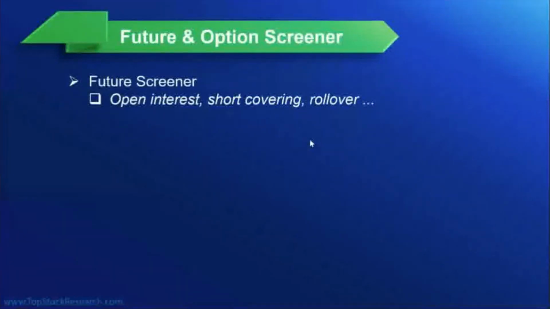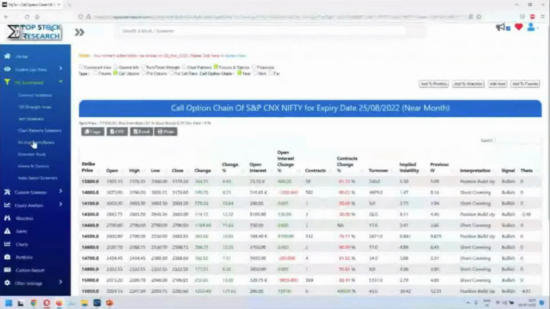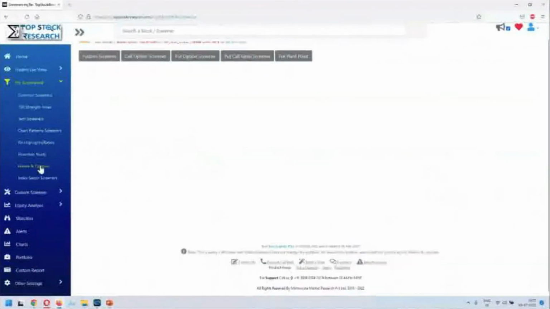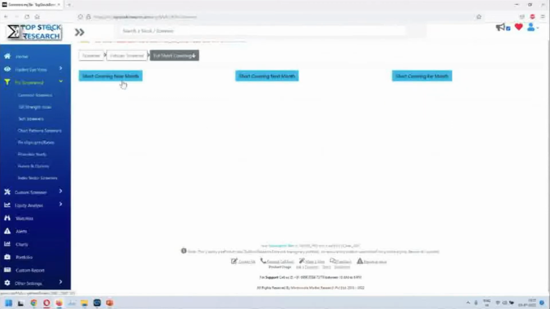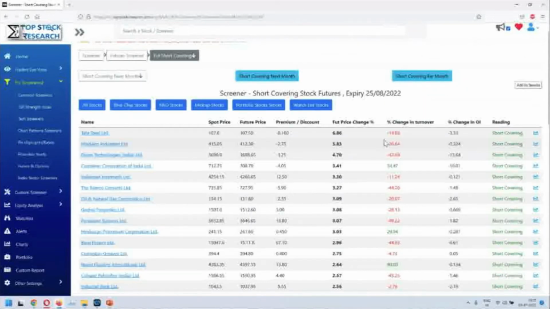Open interest. Now, what you should be looking at is, the market has suddenly gone up. Is it because of short covering, or basically there's a rollover? So two very important things you need to look at at the end of the month, or maybe near the last Thursday of the month. Number one is, is it because of short covering in the near month? There are a lot of short coverings that happened here, in the near months for Tata Steel, Hindalco, and so on and so forth.